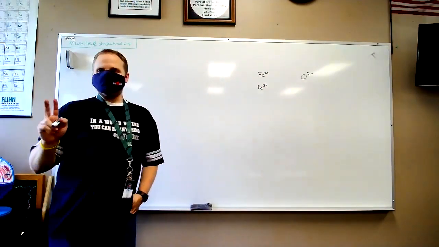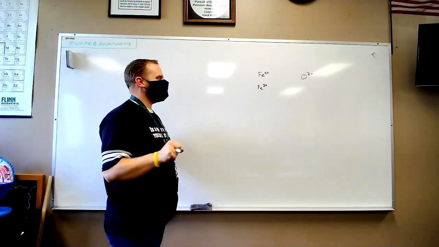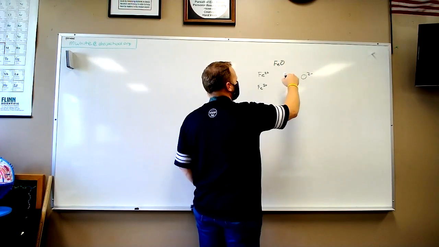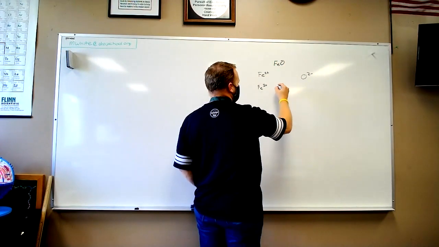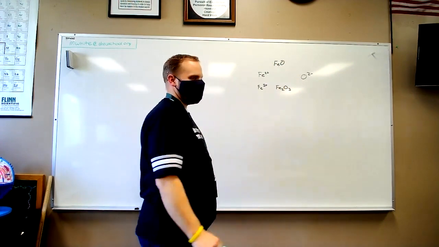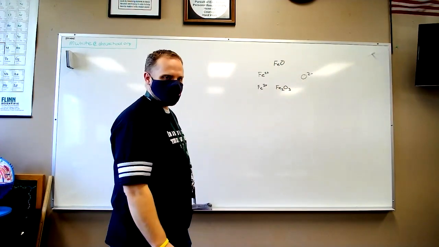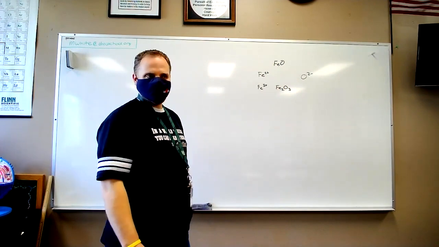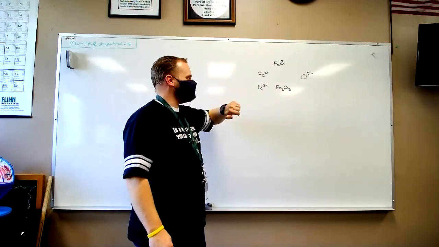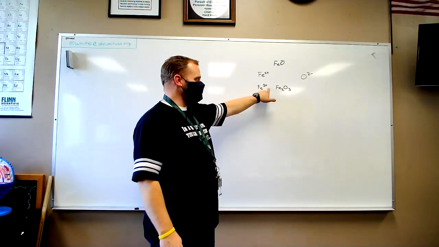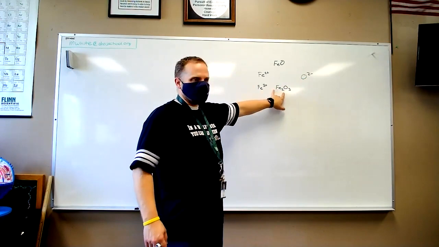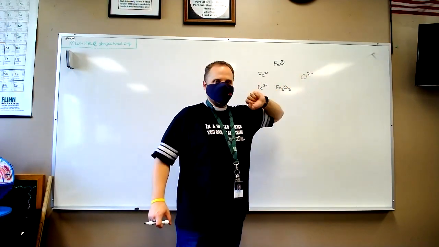So that means we have two possible formula units. It is possible to have one of each, or we can have that. You see how the charges are 0 on both options? This one, 2+, 2-, pretty simple. This one, 3+ and 2-. So we have 2 of the 3+, which is a total of 6+, 3 of the 2-, which is a total of 6-.